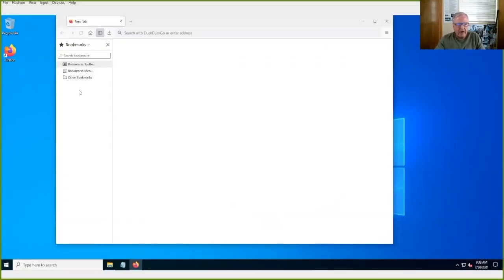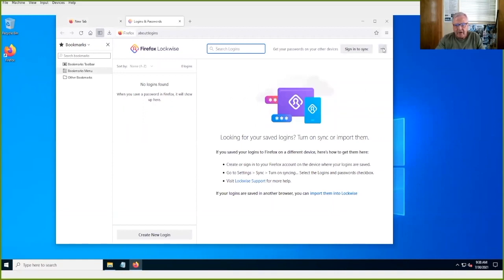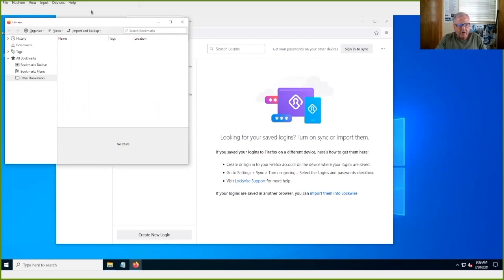Here we are. And you'll see here, we have no bookmarks, we have no passwords. And you'll note here, it'll allow you to export them to a CSV file. And the same is true for your bookmarks. And the way you do that is you go to Control plus Shift plus O, and it allows you to choose to export through to HTML.